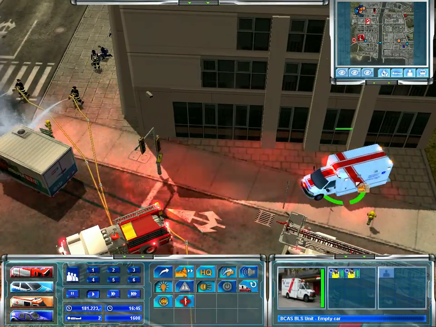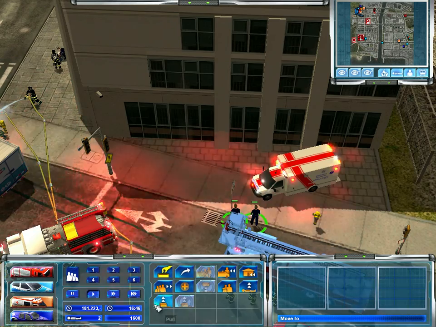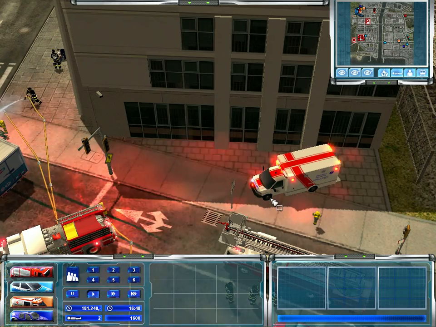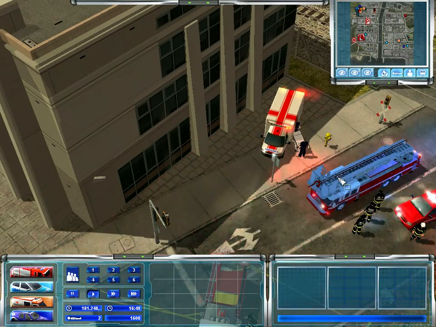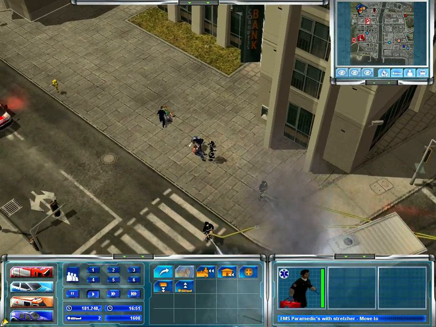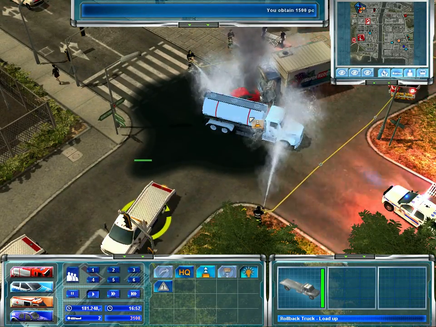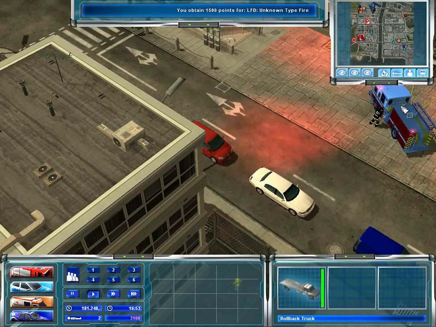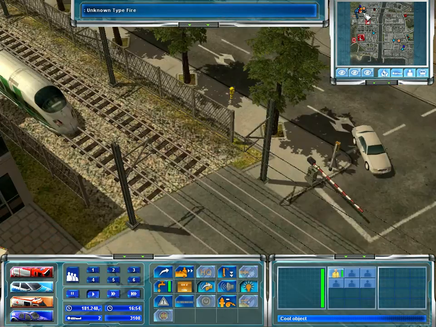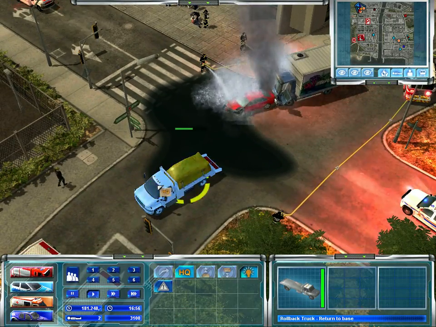Okay, good. We got our second, our third ambulance on location. Equipment, stretcher. Unknown type of fire. Let's get you back to HQ.